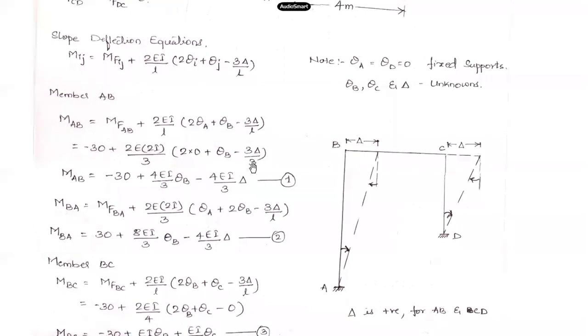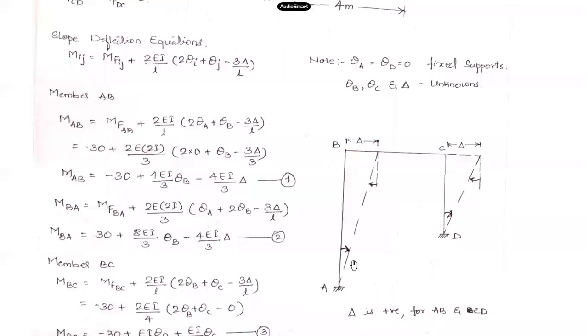Okay. Now what you have to do is you have to choose a sign for delta here. You have to look at what is the moment that is going to develop due to this sway. Just see in this picture, you find the sway has been shown here. I have shown the sway delta that is taking place in this frame. Now, because of this sway, what is happening to member AB at joint A? About joint A, this member is being rotated in clockwise direction. So whenever that member is being rotated in the clockwise direction, there will be an anti-clockwise moment that will be developed over here at this joint A.